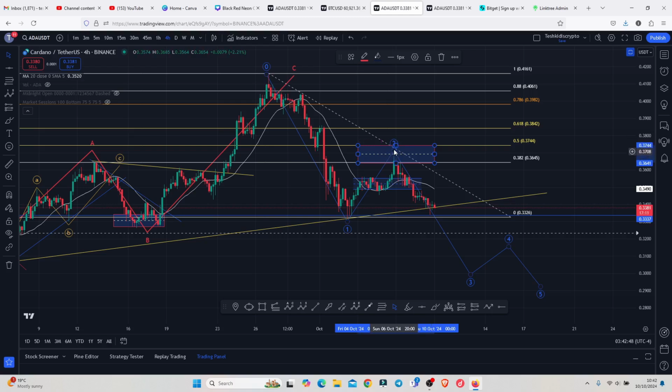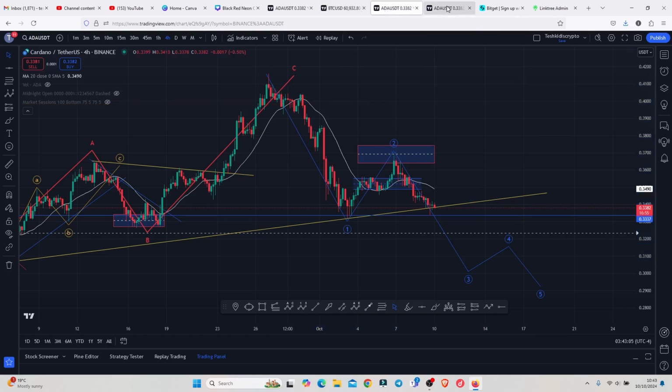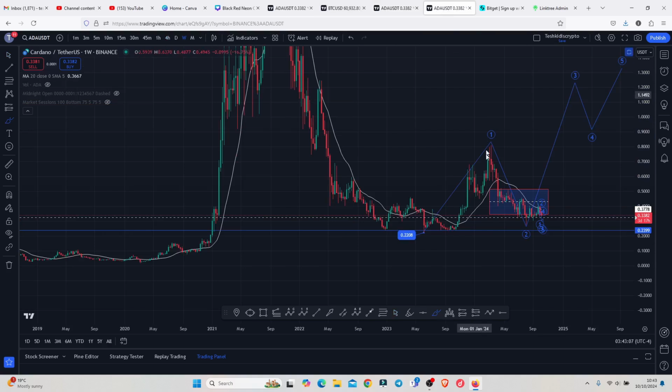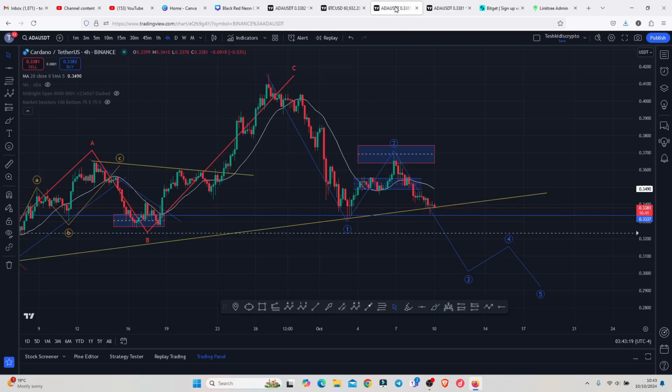and there are chances that we have a high in place in this wave 2, and whatever is unfolding at the moment is an impulsive Elliott wave count 3, and this Elliott wave structure is suggesting that in the next coming days we might continue heading further down here on the Cardano chart in a move that can easily give us a reset of the lows that we made on the 5th of June. So that is something else that you need to be cautious about, and let's be patient and see how that plays out, and I will be keeping you up to date.